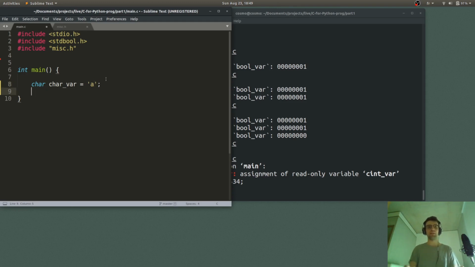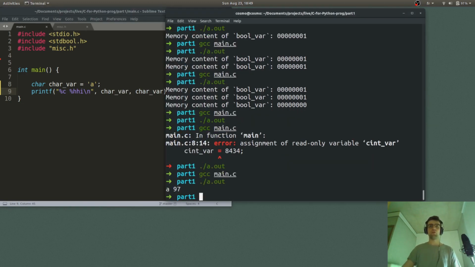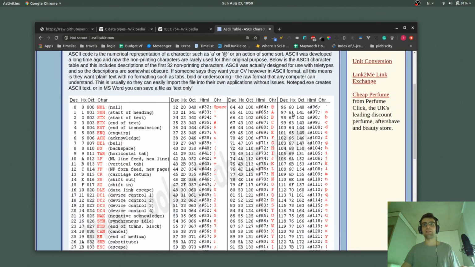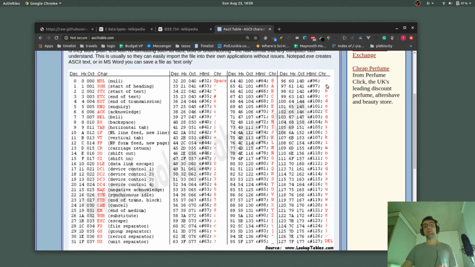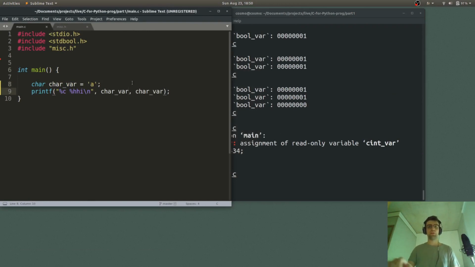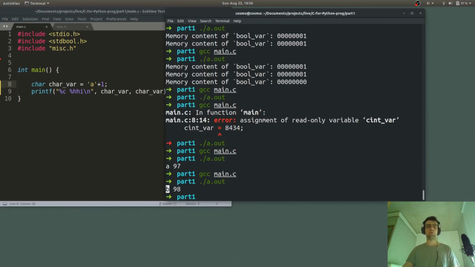And so if we print this character with %c, and let's look also at the value which is behind in memory, we see it prints the character A and it says 97, and that's because if you look at the standard ASCII table, 97 is indeed the standard value for A. By the way, because the ASCII table is in order, it gives the following feature, which is kind of fun in C: if you ask what is 'A' plus 1, you'll get B. And so you don't have to play with ord and chr like functions in Python.